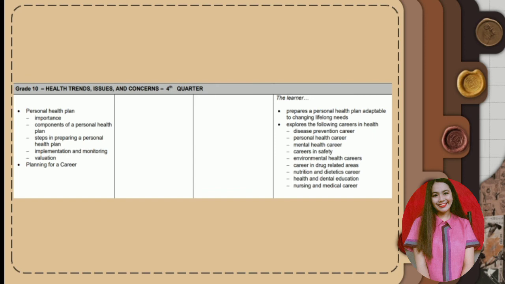Talking to a doctor about your plan will help you get the most accurate assessment. Health education promotes a healthy lifestyle and raises awareness about the importance of health. This can be done when professionals take part in educating people on what they can do to have a healthier life. That's all for the K-12 Health Curriculum Guide for grade 1 to grade 10.